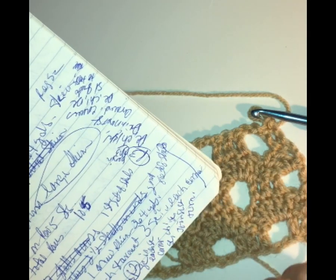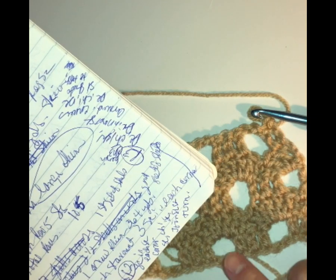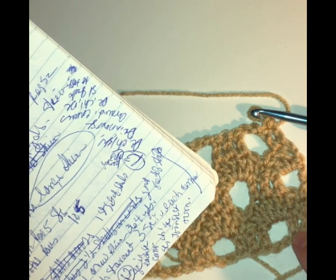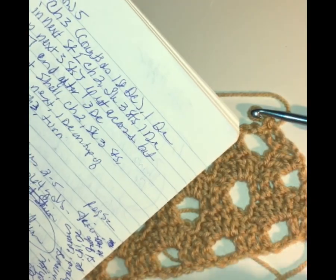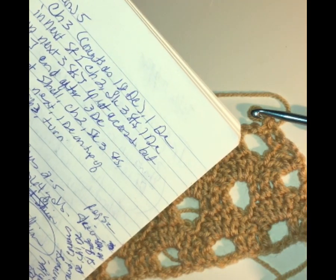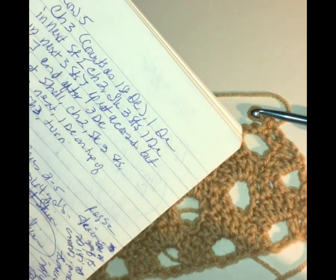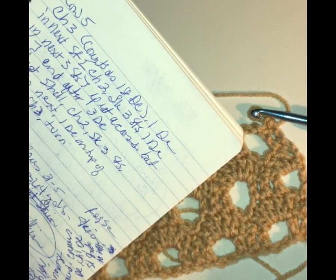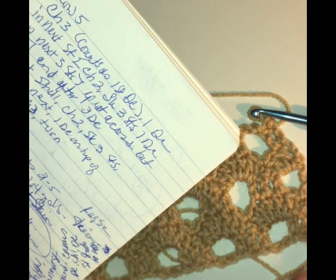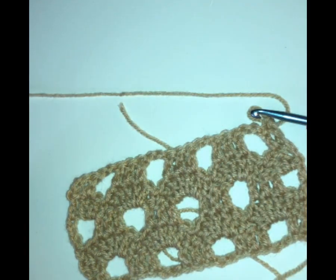So the first round I did 3 single crochet in each corner. The second round I did a single crochet around, but in each corner stitch, I did a single crochet, chain 1, single crochet. And then in round 3, I did a chain 3 to begin with, and then I did a double crochet, chain 1, skip 1, double crochet all the way around. In the corners though, in that corner chain stitch, I did a double crochet, chain 1, double crochet. So that is how I did the border, but I will show you folks as well how to do it. But I just wanted to quickly give you an overview.